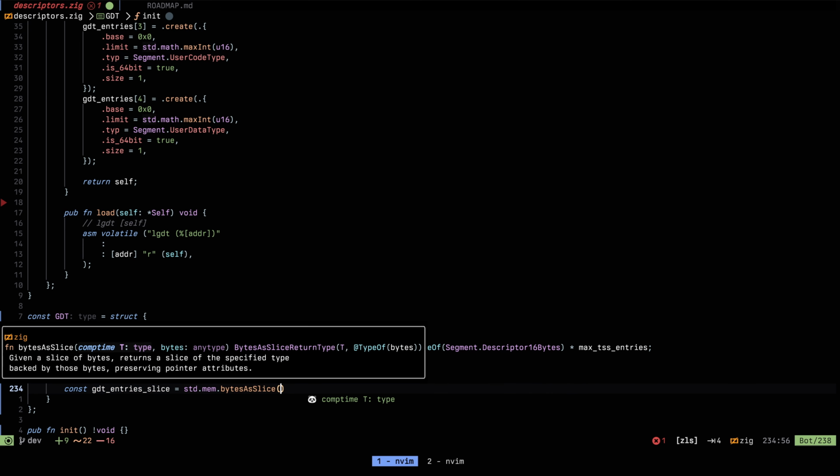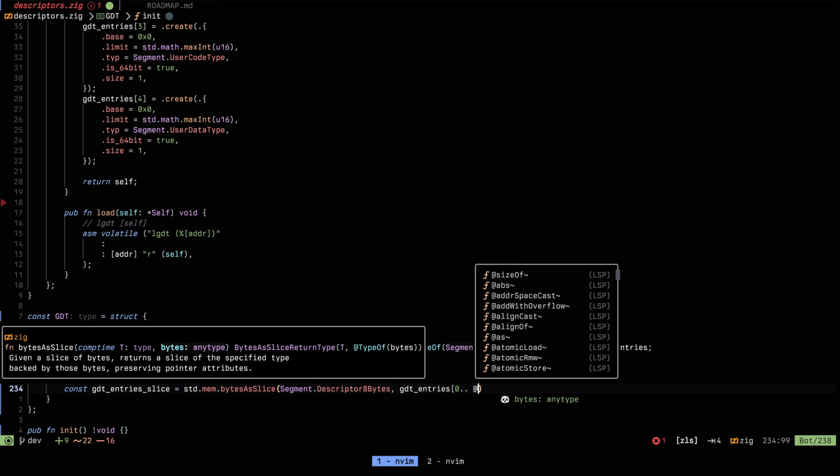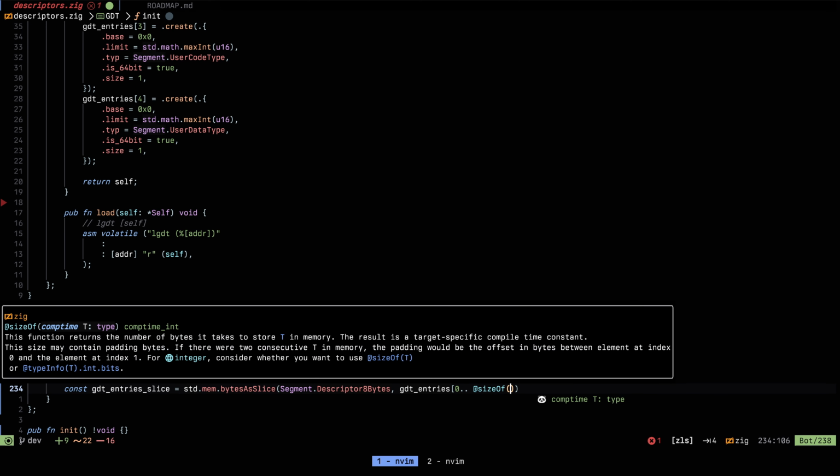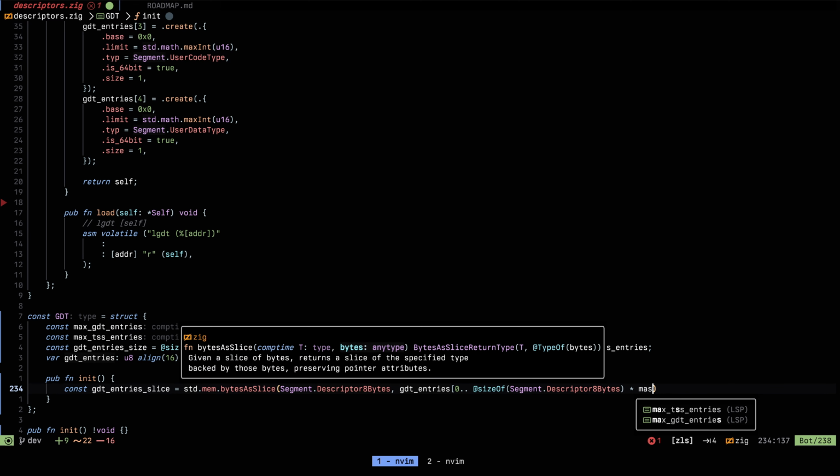Okay, that's good. So we want this to be a comp time, of segment dot descriptor 8 bytes, and we want the bytes to be GDT entries, but we want them from 0 to size of segment descriptor 8 bytes times max GDT entries.